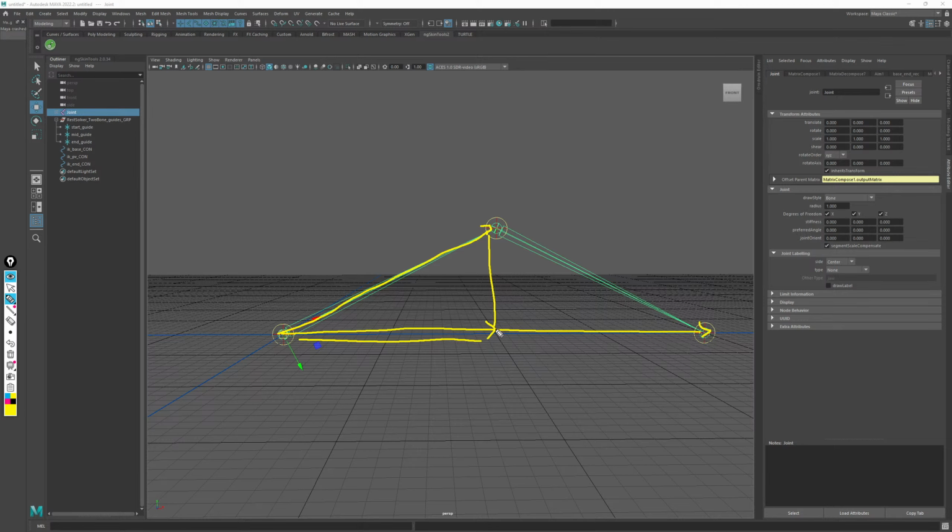And then I can get a vector from there to there, and then just add that to the position of that point. That's one way of doing that. I don't know if Maya has anything in vanilla Maya to project vectors like that.